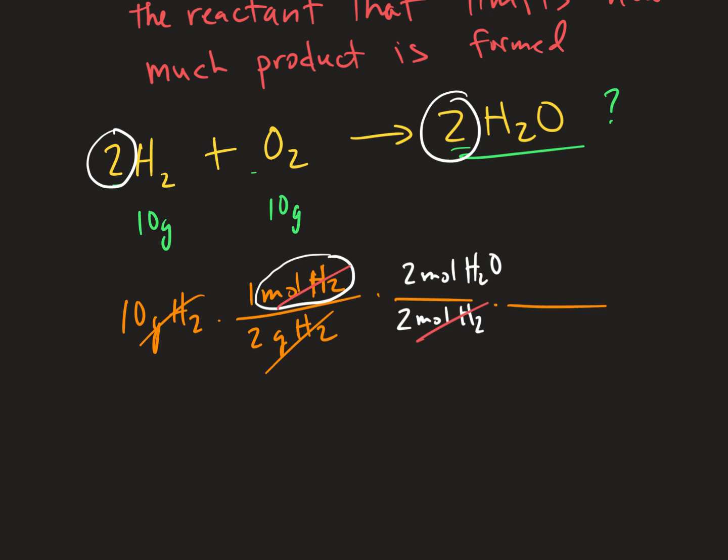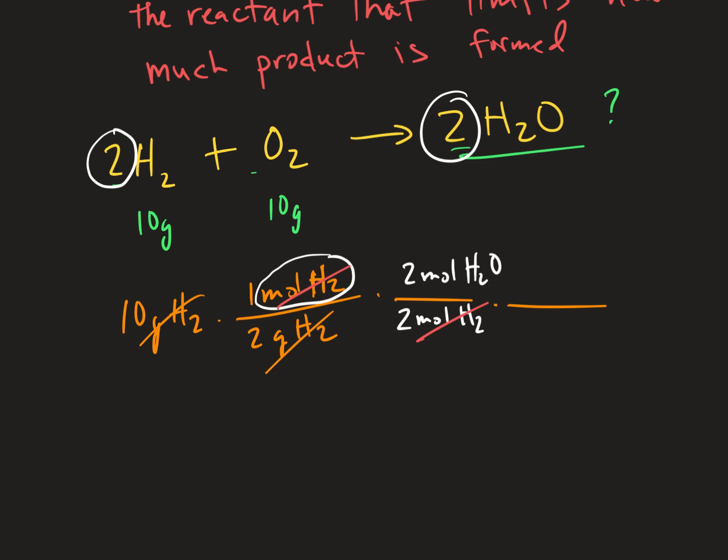So moles of H2 go away. And if we just wanted to find out what the limiting reagent is, we can stop here. But we never just want to go to moles. I mean, the problem on the test might say go to moles, or it might say go to grams. We'll find out. But if you just want to find the limiting reactant, then we can just go to moles. We just have to go to amount of product.